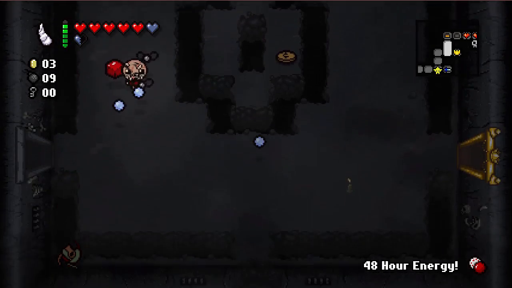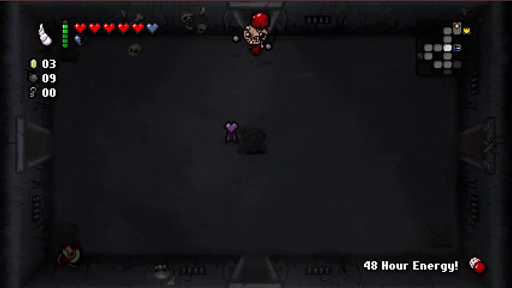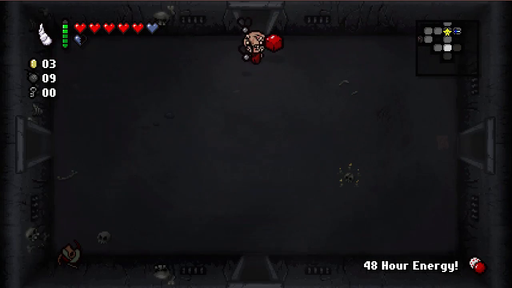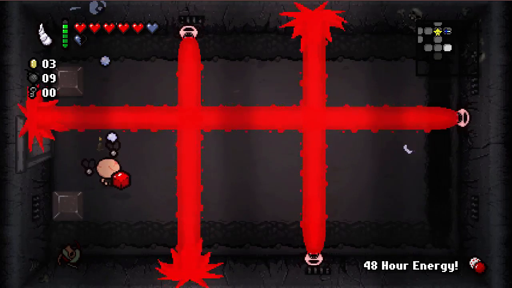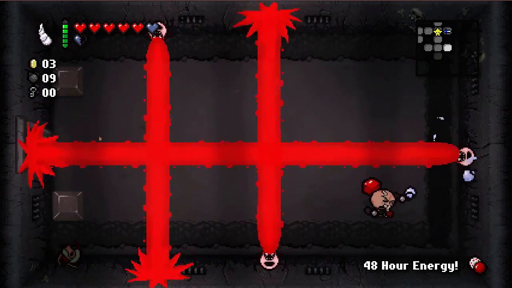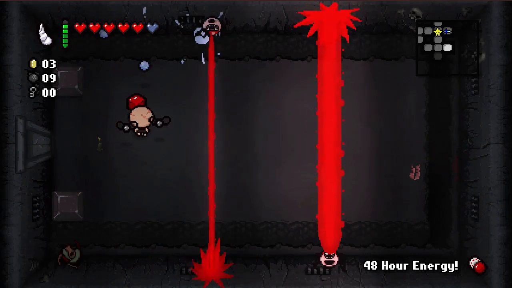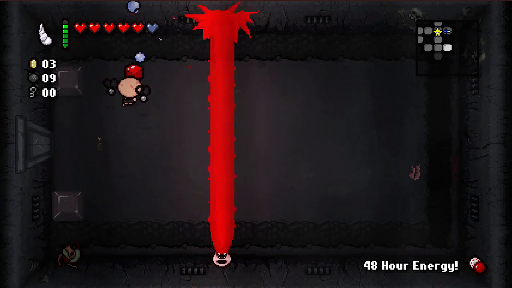Actually, never mind. I'm gonna go back and do one more room and try to get a full charge here, if there is one more combat room available, so I don't have to waste this 48-hour energy to fight the boss. Oh my goodness, brimstone spiders. I almost said bloodstone spiders. Redstone spider. Oh yeah, I ran through the brimstone laser, and these do a full heart of damage, so that is not friendly.